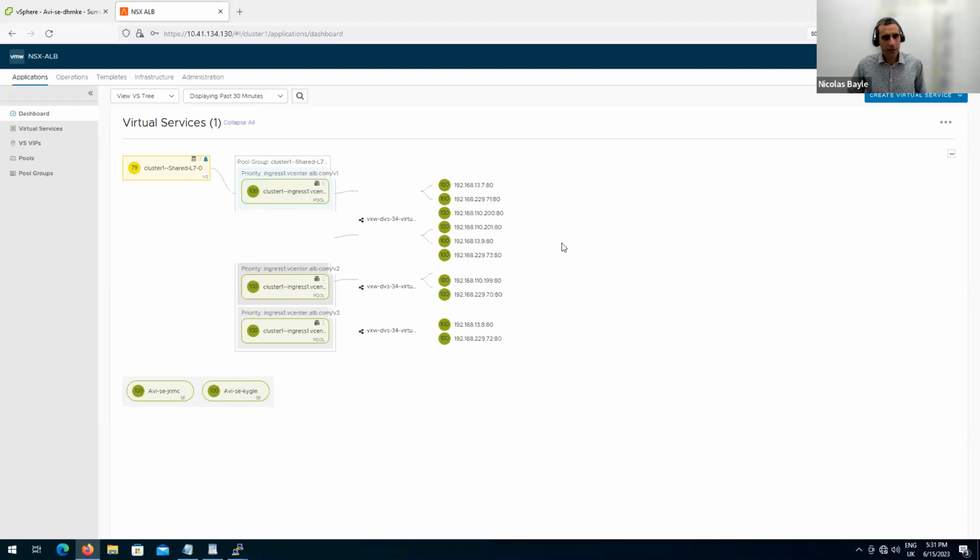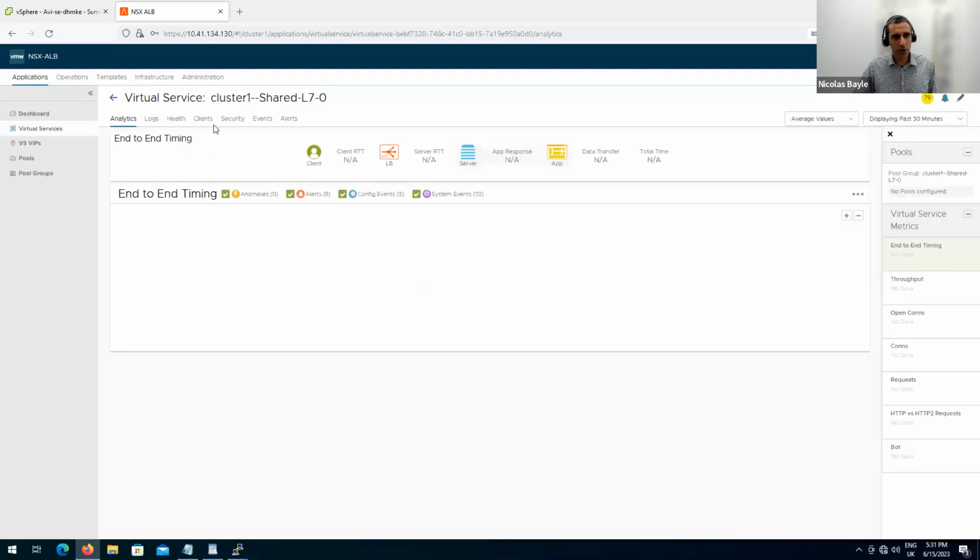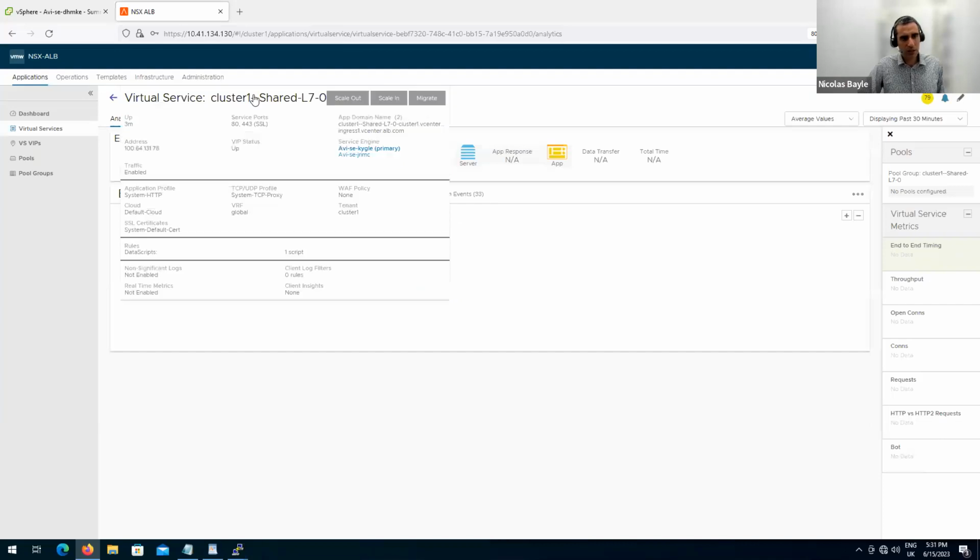What else? Well, now the idea is I want to make sure I have the same elasticity at my load balancer level, right? So if I click on this application here, or this virtual service, as we call it, look what we have here. It says, by the way, you have created this object fully automatically. The name is a little bit weird, but trust me, this is the object that I have created. And you have 2 service engines. In other words, you have 2 data planes for this application. And I want the same elasticity. So what can I do? Well, I can scale out.